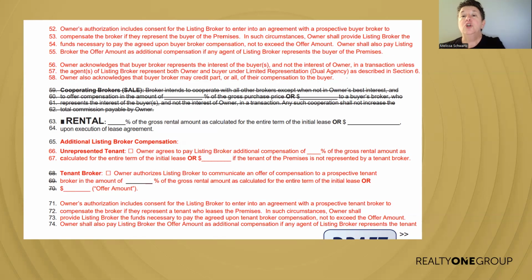Show your own listing. Correct, correct. But then the question is, are they going to be unrepresented or not? So that's why, no, you don't have to do it to show your listing, nor does a member of your team. See, that's the other thing. You have people with teams. You may send over somebody on your team to show that property because you are the listing agent, and that person may end up becoming the buyer broker. They would then get that buyer broker compensation, but would need to do a buyer broker agreement before writing that offer, right? And I like that they put the unrepresented thing in there to show that we do extra work.